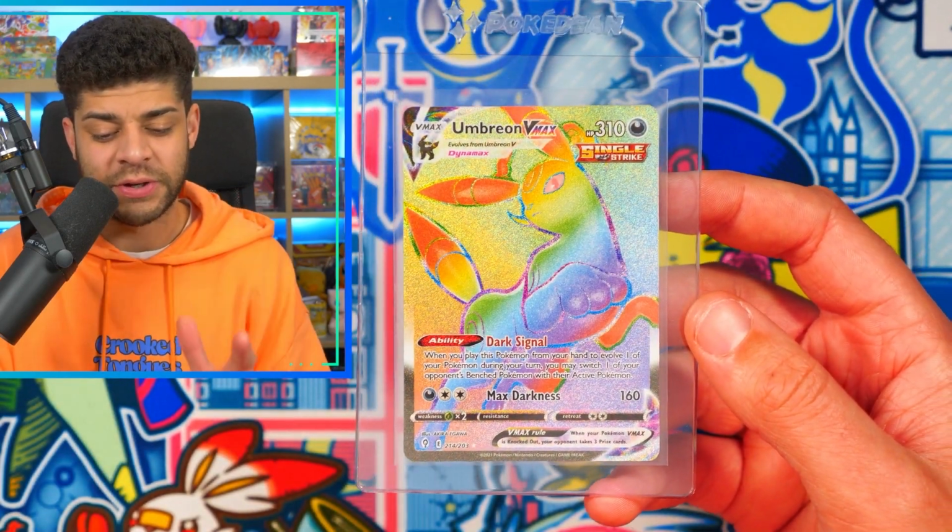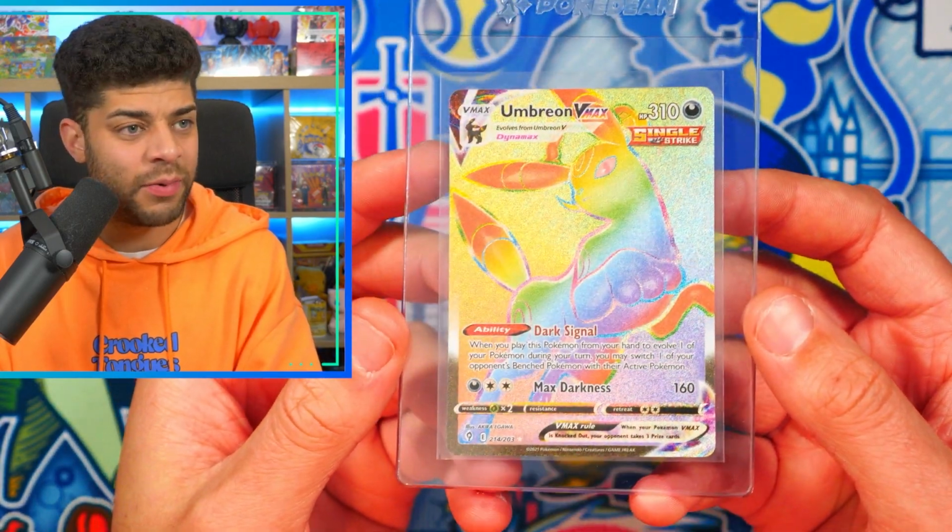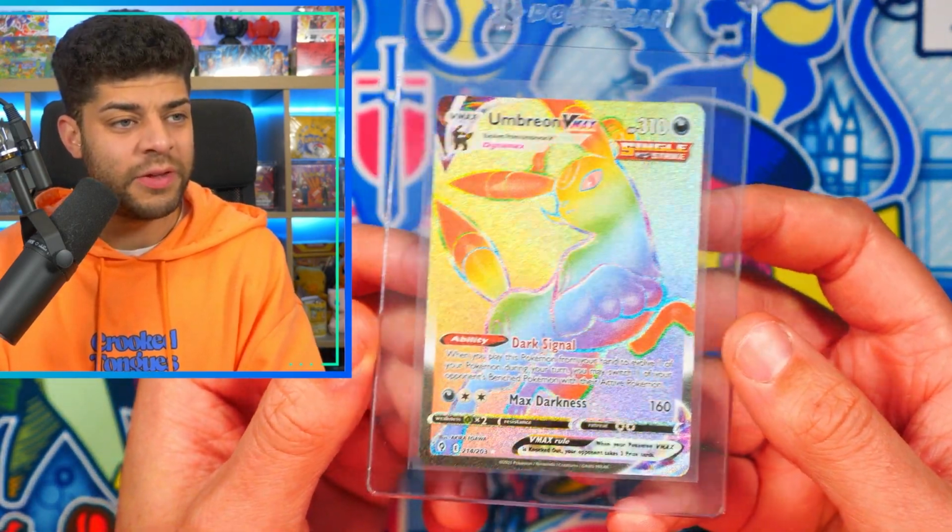I was saying on stream that the rainbow rares are starting to get very hard to get because you're not actually guaranteed one a box. So the rainbow rares, when you have massive sets, it's sometimes hard to pick up the rainbow rares. So there is an Umbreon VMAX as well.